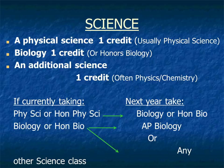Those of you that have completed a full year of biology or honors biology may elect AP biology or physics and chemistry. It is strongly recommended that you not only discuss this choice with your parents, but definitely involve your current science teacher in this decision. They have the best pulse on your abilities in science and the curriculum. It is recommended that you choose physics if your career pathway is business and arts. It's recommended that you choose chemistry if your career pathway is anything in the math and science related career field. It is not required that you take both, but some students like to have exposure to both prior to college. Some colleges and universities in Michigan want to see you have exposure to both in high school, depending on your intended major. An example of this would be a student majoring in engineering at Kettering University.